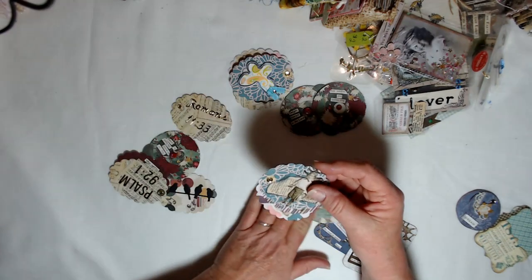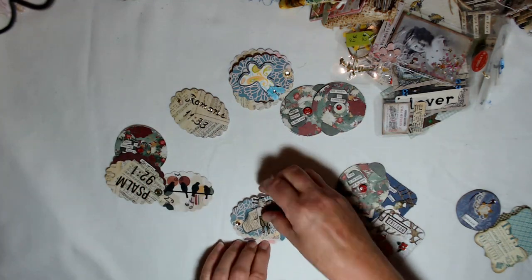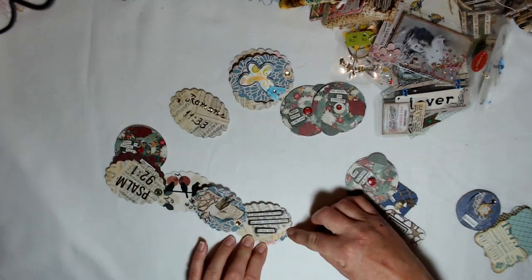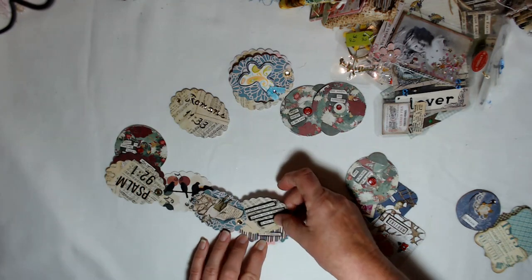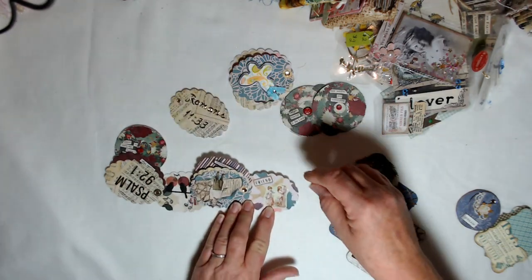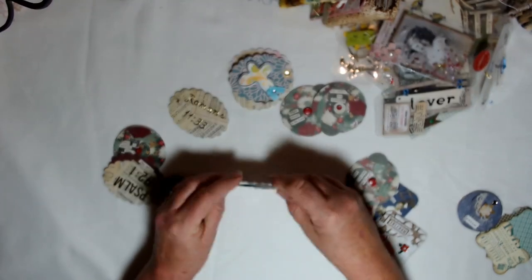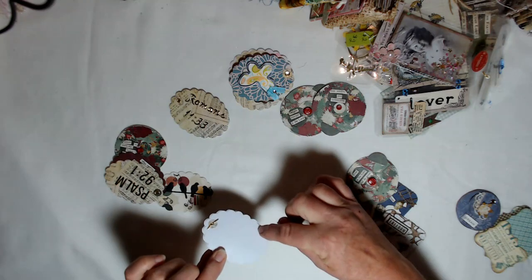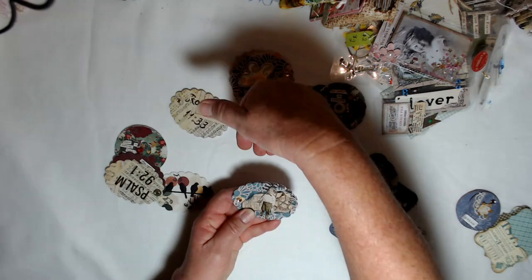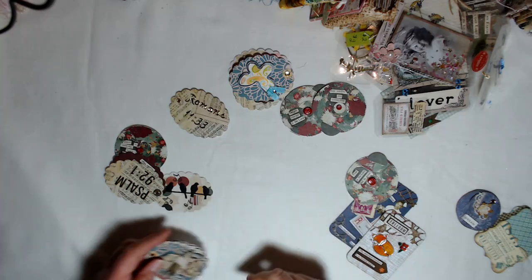So the idea is to glue the back page to your journal page. Glue the back. And then you can put something there and you can lift it up. You can see I've put a scripture in here and you can lift that up. And then there's another scripture there and you can lift that up. And then there's just a little picture in the back. And then if you wanted to, you could glue just, say that much of the back page to your journal page, and you could actually have a pocket behind all of that. So you've got all these pages plus a pocket if you want it to be.